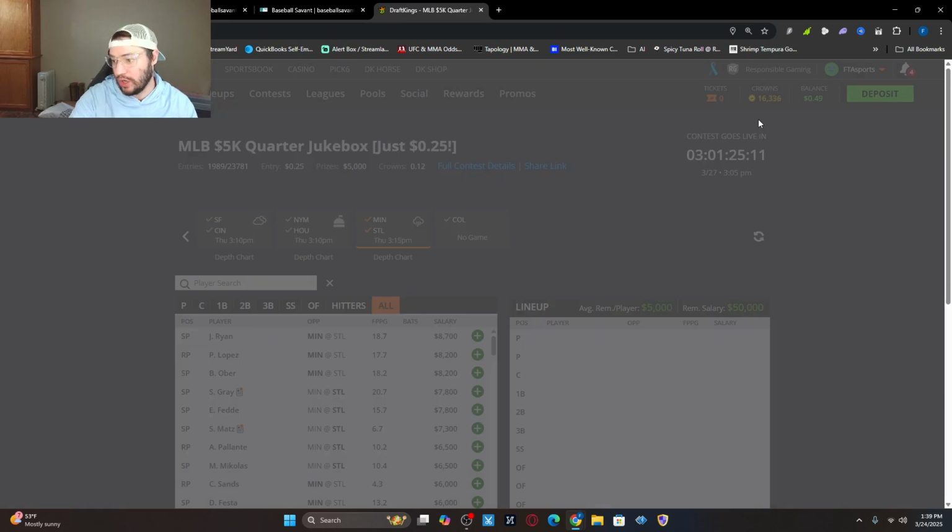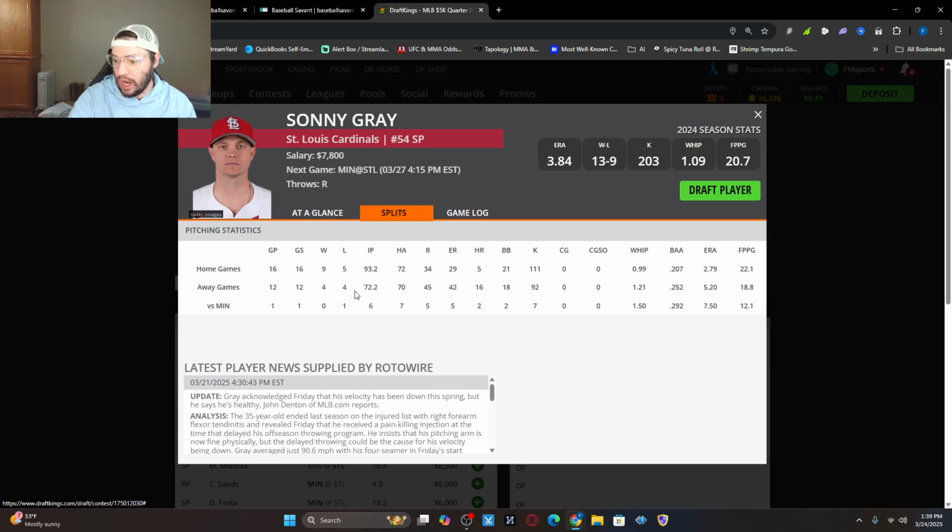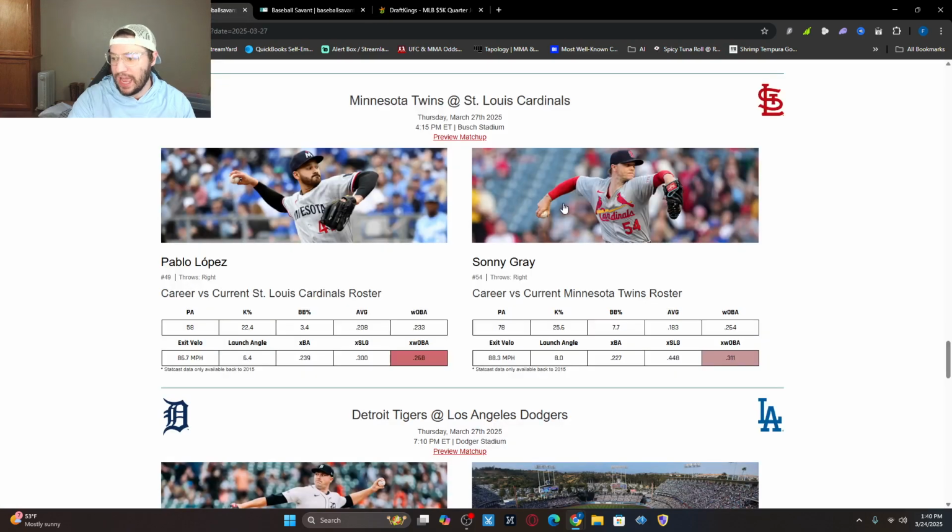Fantastic numbers for 8,200. Then you've got Sonny Gray coming in. You're saving 400 here. Faced one time last year, got the loss, 5 earned runs, 7 strikeouts, 2 walks, only 12.1. Did not have success there.